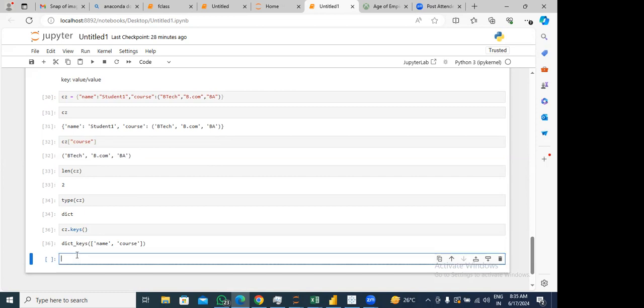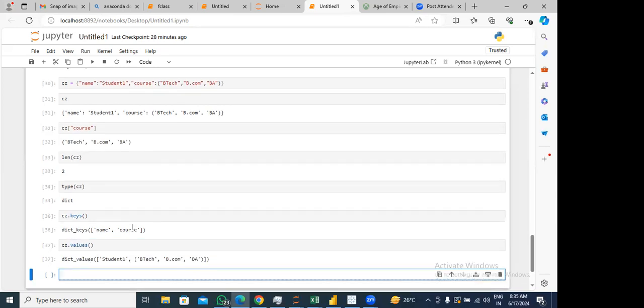Now if I give CZ dot values, what has it given me? Only the values stored inside these keys.